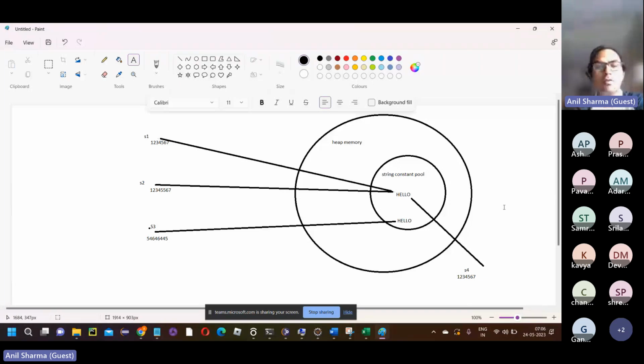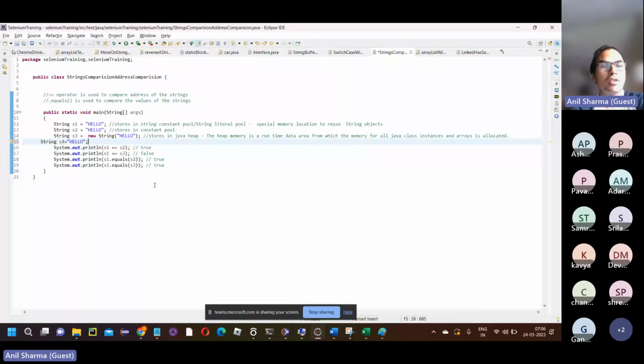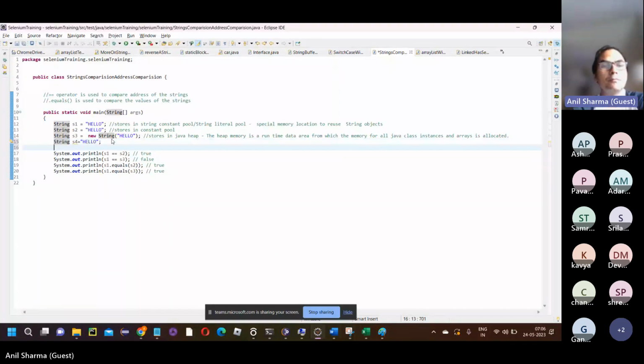So it is for efficiency purposes, because strings are the most widely used variables in any Java program, right? Because human interaction is done using strings. We use words, sentences, and all sentences are a group of words. That is why they have given special preference to the String class. And the String class has a special feature called the string constant pool in the heap. Right? So the confusion is clear now.